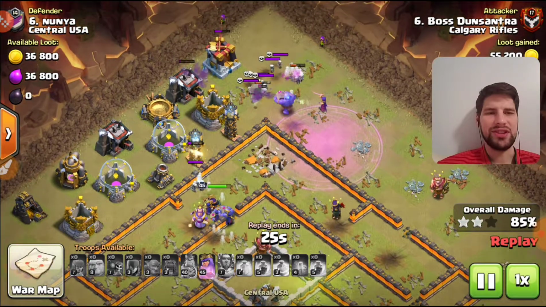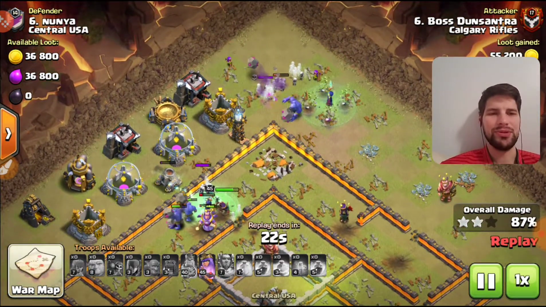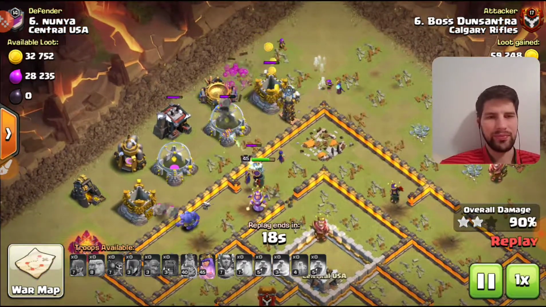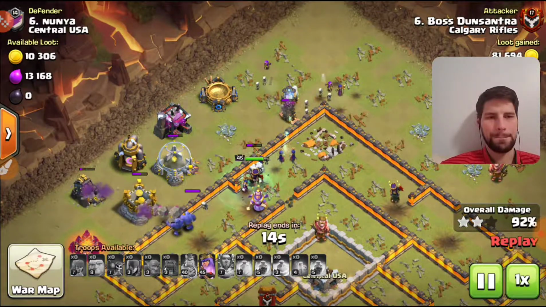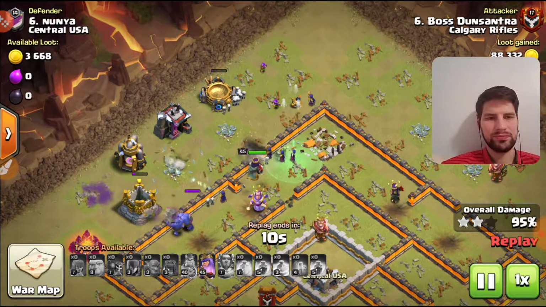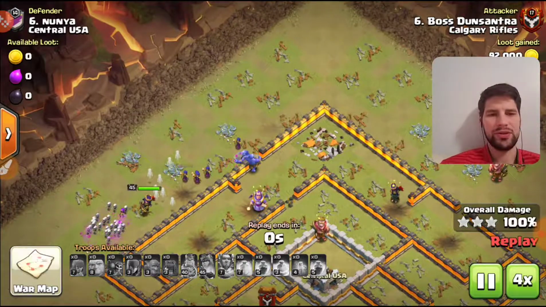This guy's got a bit of a trap base because you see all these skeleton traps up there, and then all the Teslas are up there too. But at this point, it doesn't matter. So you see another 3 stars. So we actually performed very well this round.